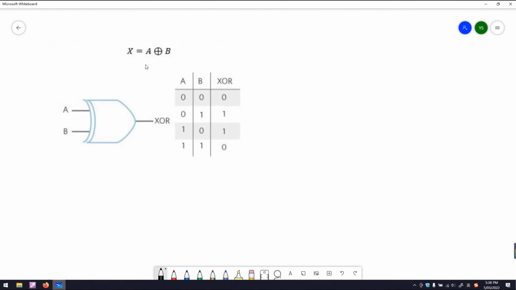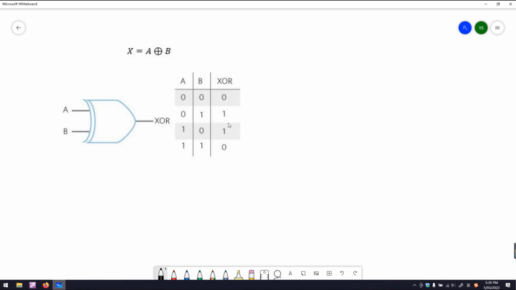The equation symbol and the truth table of exclusive OR is showing here. As you can see, when the two inputs are different, in that case the exclusive OR will be 1. Otherwise, if those two inputs are the same, XOR will give a 0.